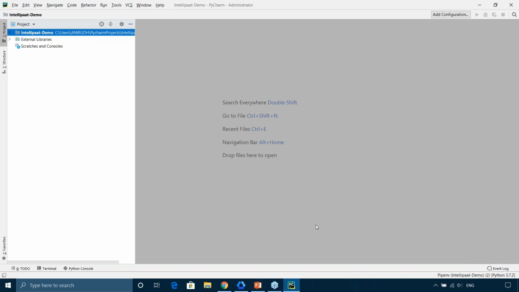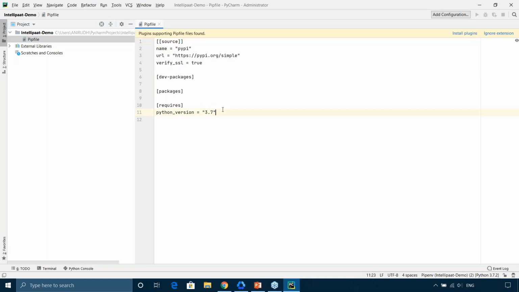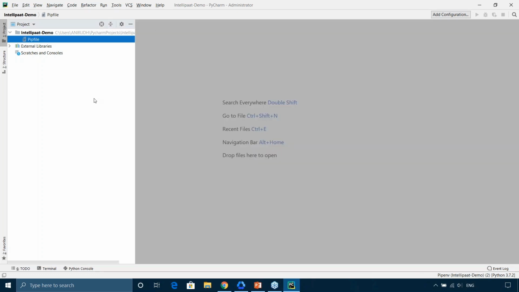So now that that is done, we can use Python for whatever we want to use. As you can see, this is the folder that I have. I can click on this arrow to expand it. As of now, since I used pip, I only have a Pipfile. If I open it, this is what it looks like, and it's giving me an option to install a plugin that will help me to get syntax highlighting and better support for Pipfiles. I don't need to do that right now. I'll show you how to install packages in a moment. But first, let me just create a file and show you how to run it.